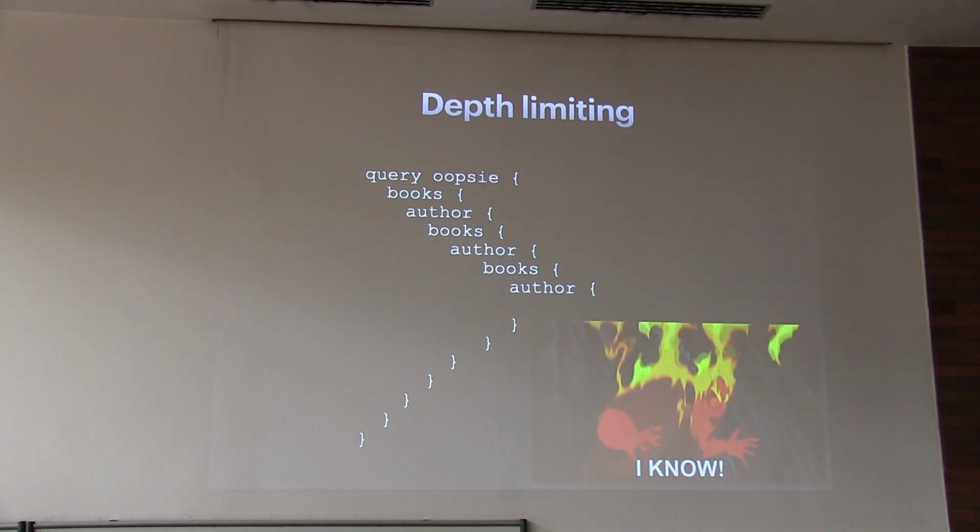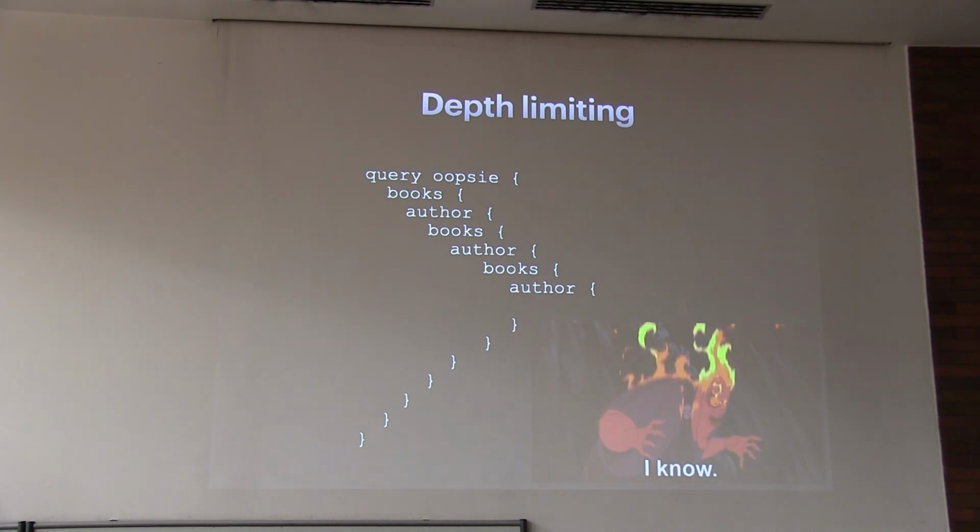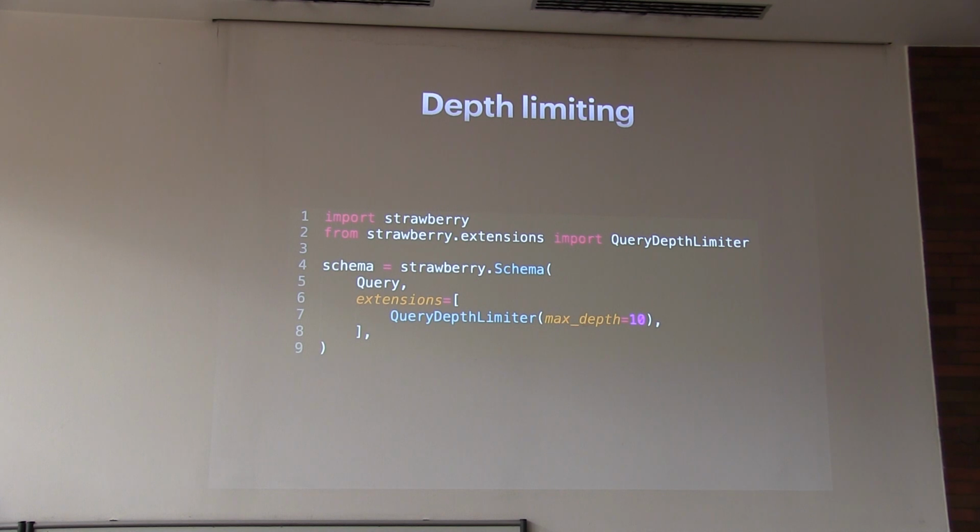So basically, there's nothing that can prevent our clients from doing that. So we have to be ready for that. And the solution is actually pretty simple. Most of the frameworks do have, by default, some kind of extension that's actually limiting the depth. So that's like the easiest solution to the problem. So basically, you are not allowing your clients to send queries that have more depth than, let's say, 10 levels. I would actually suggest something less, but I guess that's the example from the Strawberry docs.